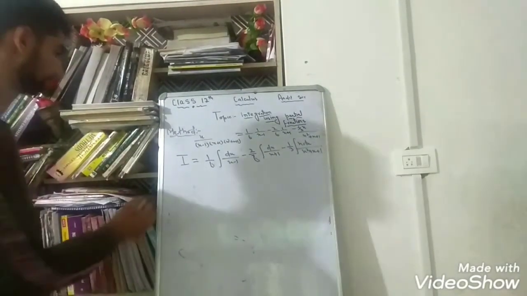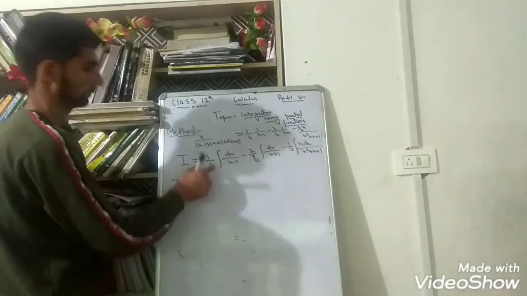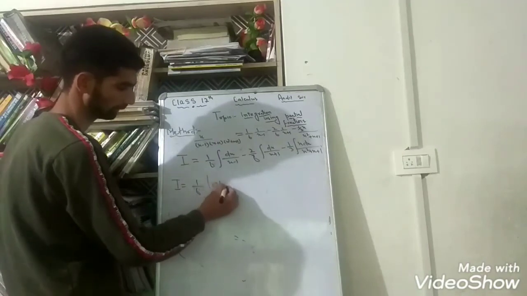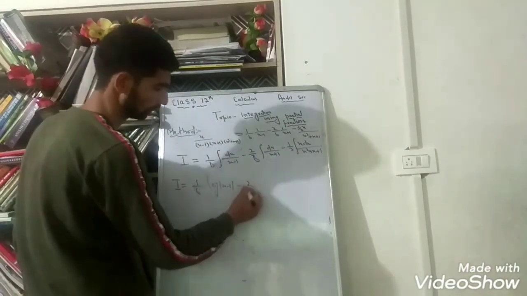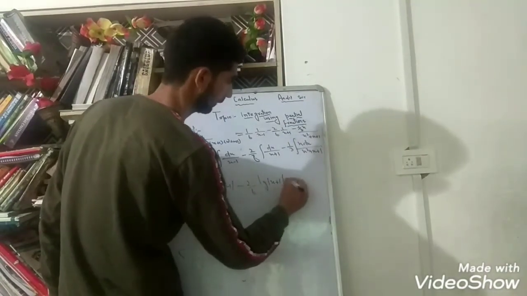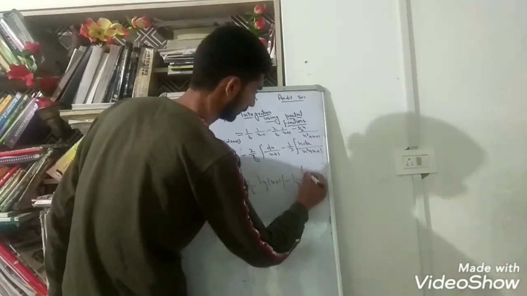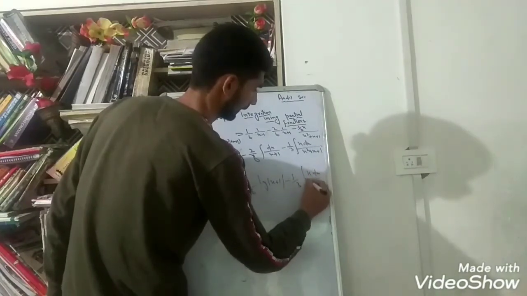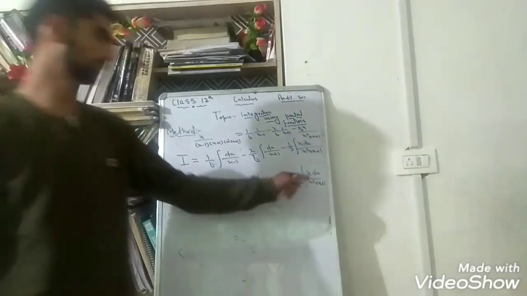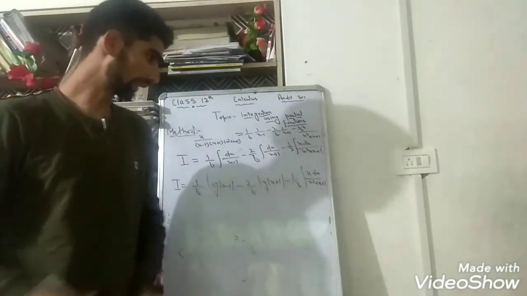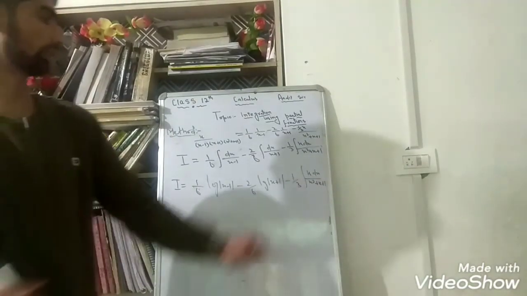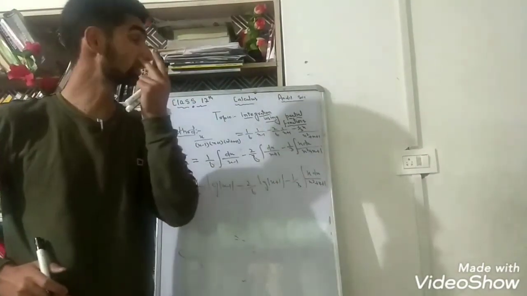Now beta, this we know that it is 1 divided by 6, and this one will become log of x minus 1, minus 2 divided by 6 log of x plus 1. Now we have this integral, 1 divided by 3, x divided by x square plus x plus 1. Now we have to solve this integral. You can solve this by substitution method as well, but we know that for this we have an important substitution.